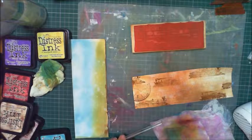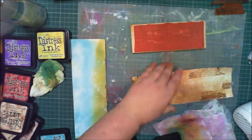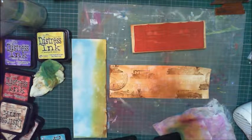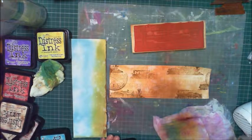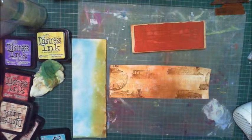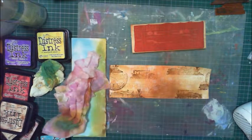Well, I could even try and do the other bit of the clock on this side. We'll see what happens when we put it together. That was a bit inexact. Who knows?